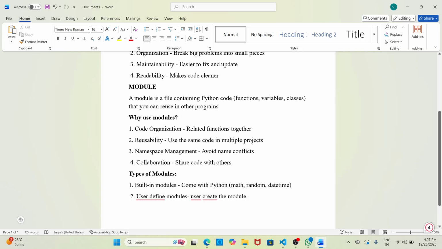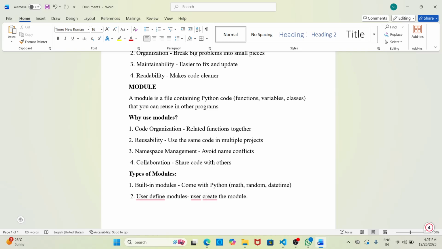Okay, we go to the next topic, that is modules. A module is a file containing Python code. One file contains functions, variables, and classes, and we can reuse them in other programs also. Like, for example, we take a textbook, and it has a number of chapters. The whole textbook contains multiple modules, like functions, variables, and classes that we can use many times.